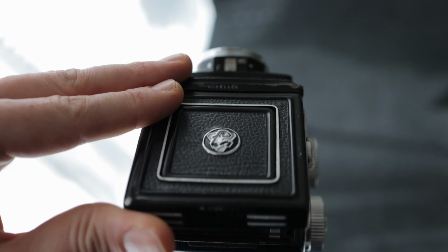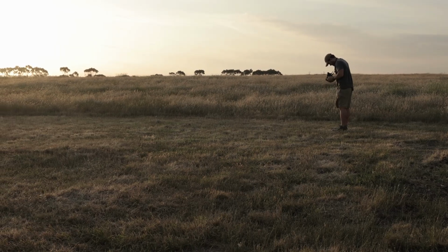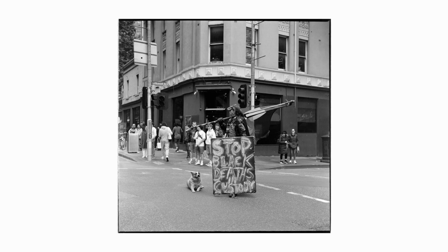With the waist level finder, it's also a different approach to the actual exposure process, a slower approach from a lower angle. This can be interesting on the street, where it doesn't tend to draw attention or intimidate people as much as shooting a camera from eye level, for example.